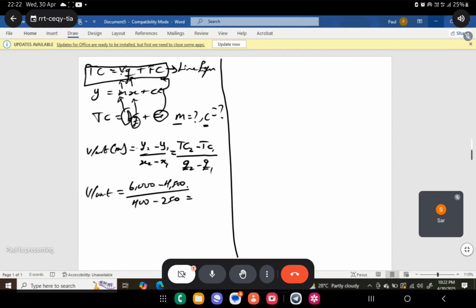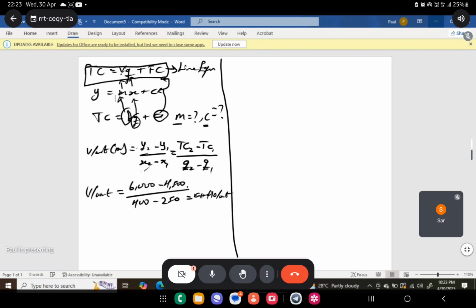Okay. So we get the variable cost per unit as 10 cedis per unit. So it means that the variable cost for producing 1 unit is 10. That's the M. We found the M. Always M is the variable cost or the slope. And with M, we use this formula, y2 minus y1 by x2 minus x1. So anytime you see a total cost function, you should psych your mind that we are going to find the variable cost per unit and the fixed cost.